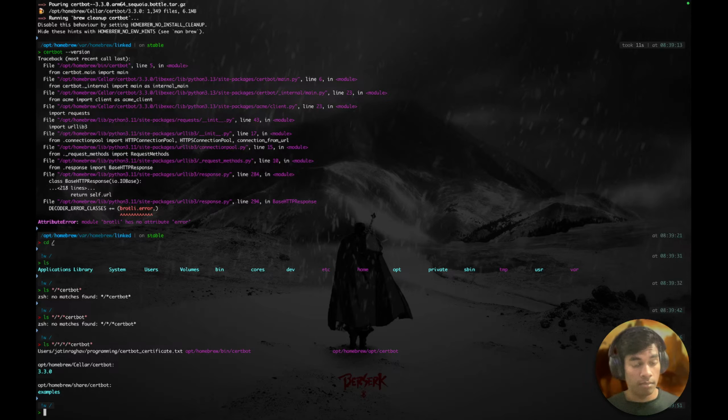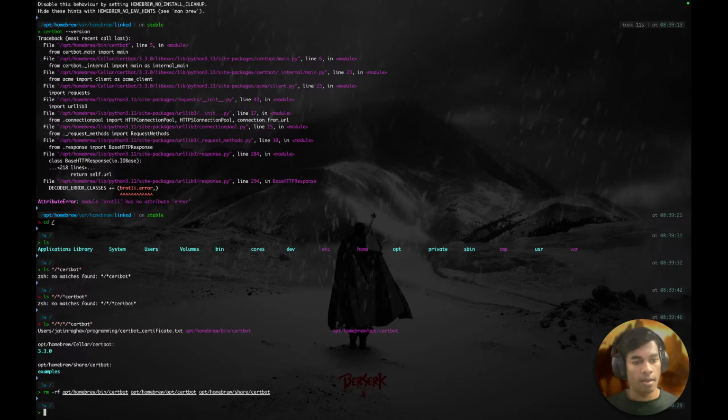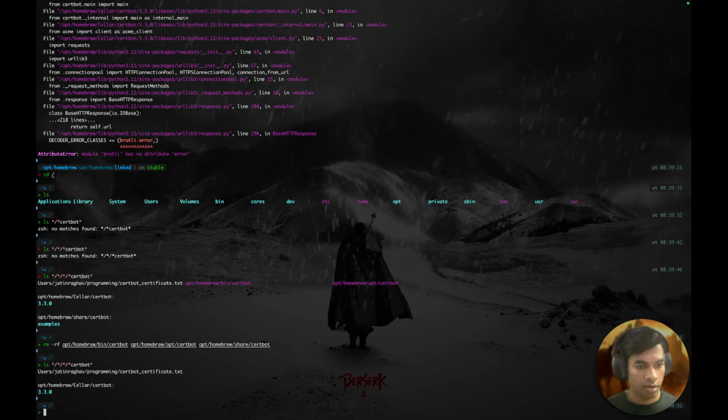I will remove them. rm recursive and force: remove /opt/homebrew/bin binary for certbot, and /opt/homebrew/opt/certbot, and /opt/homebrew/share/certbot. And yes, this command.